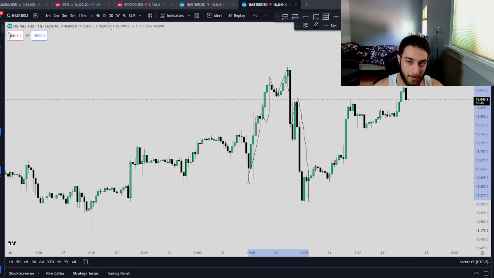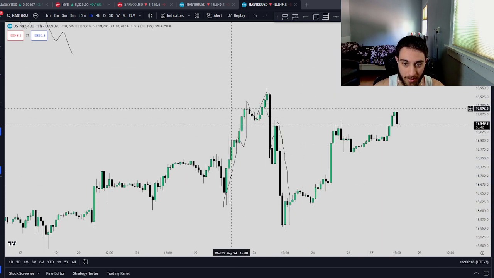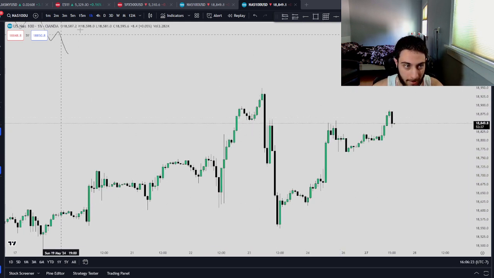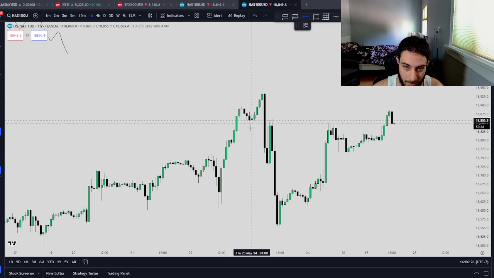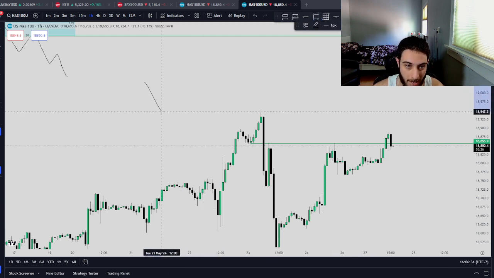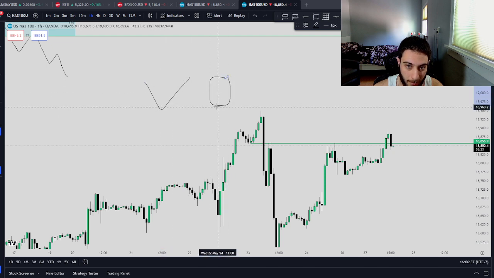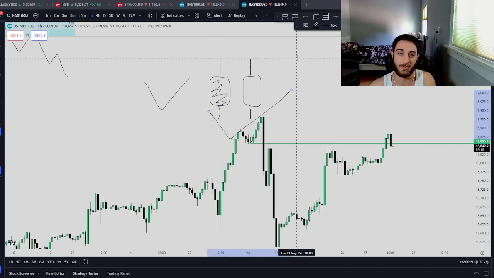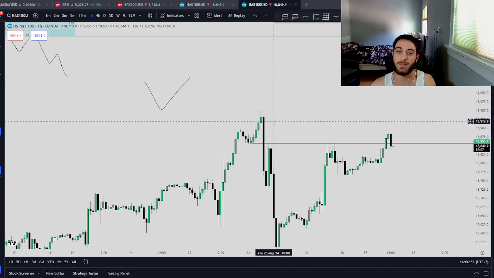Breakdown. Now let's break down this entire move. This is similar to the example I literally just showed you. So let's get rid of these lines. So uptrend, right? Where is the most recent low that we broke? We have a down candle and up candle that forms a low. And if you guys don't know, a low is formed from a down candle and an up candle. Any red candle we have, for me it's black, and the green candle we get after forms a low, because we went down, we had a bearish candle and a bullish candle. I consider that a low. That's what I've used and that's what's worked for me.